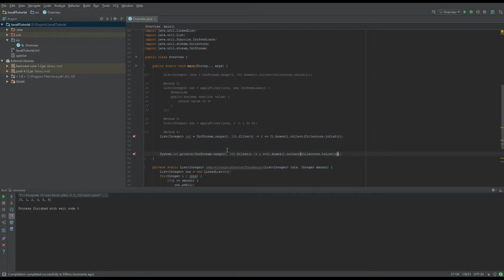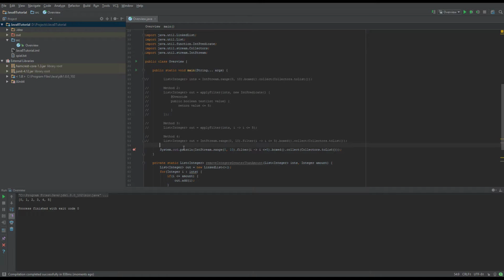So this is one way to do it, since, as it would appear, System.out can entirely handle lists, which is not what I had prepared, but we can go ahead and run that, and we should get exactly the same result, and we do.